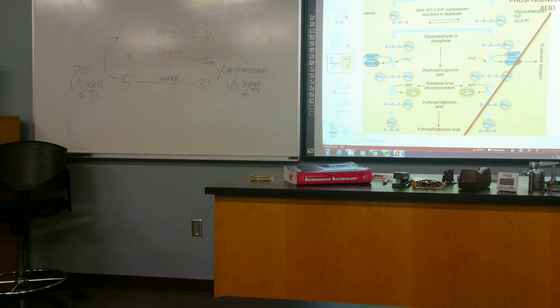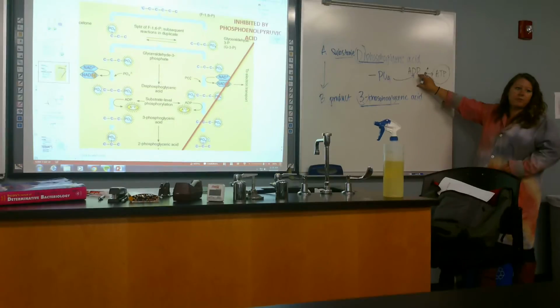It's getting added to ATP. So at the same time, conveniently, we have this adenosine diphosphate over here. And so the phosphate's going to get added to that, and that is going to now result in the formation of an ATP. So we have substrate level phosphorylation because the phosphate group is coming from our substrate and it's phosphorylating our ADP.